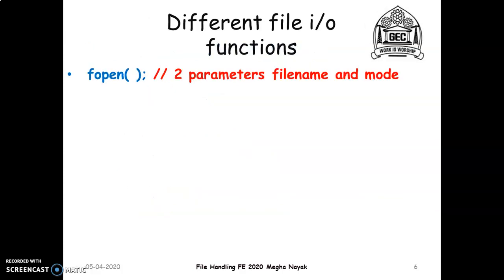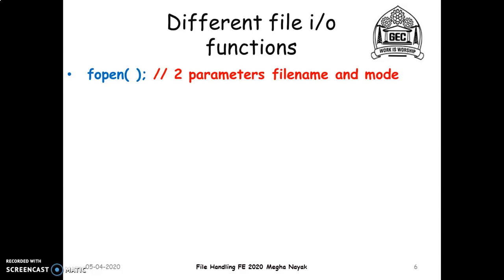To enable us to achieve those operations, we have input-output functions which file handling gives us. The first one is fopen. This fopen function takes two parameters. Within the opening and closing braces, you will have two parameters in double quotes separated by commas.